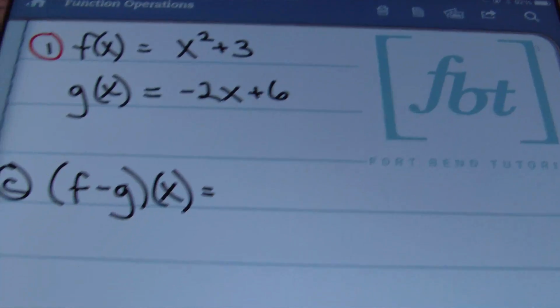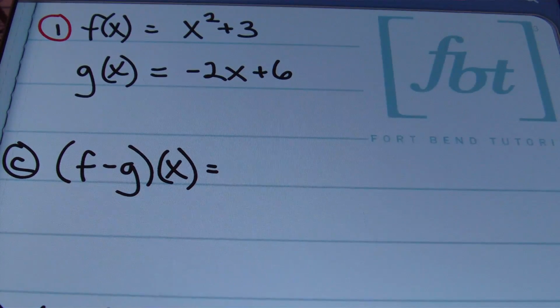In problem number 1, still number 1, right? Yeah, but we have C and D, okay? So that means we'll just continue with the next part. So you're using the same f and g functions, and you're going to be doing a different operation this time. That's right, this is about function operations. So this part is about subtracting the 2 functions. And so they want us to find f minus g of x. So that's what we'll do. We'll go ahead and subtract these 2 functions together.